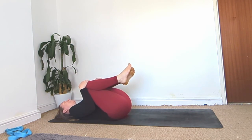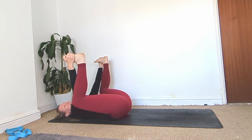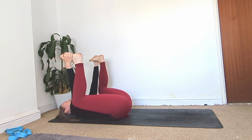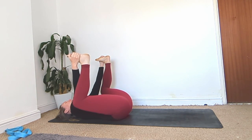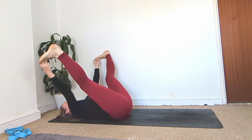Hug the knees in, toes together, knees apart. Grab hold of either your ankles or the outer edges of your feet and open your feet up into happy baby pose — soles of the feet facing towards the ceiling, knees down towards the outside of your shoulders. Pull on your feet to bring your knees towards the ground, and try to lengthen through the tailbone so your low spine is flat on the mat. Focus on those slow breaths, making sure the breath is going to your ribs and belly, not just your chest.